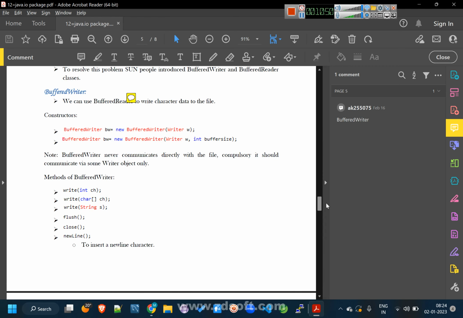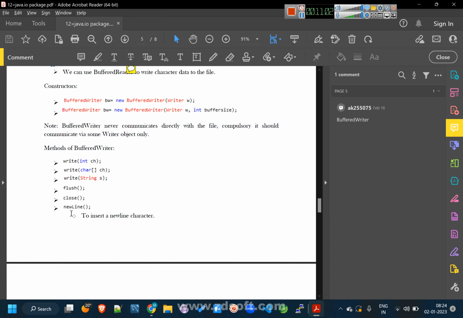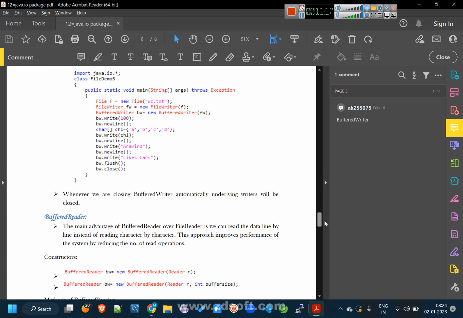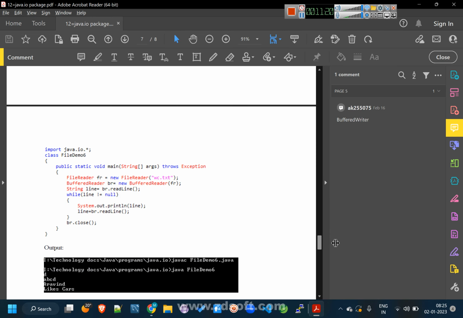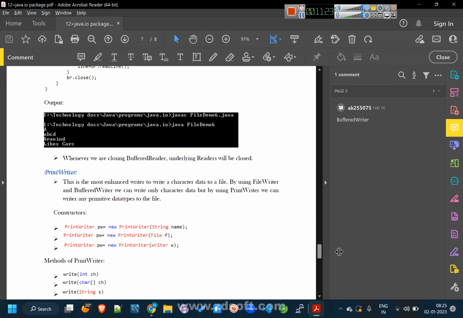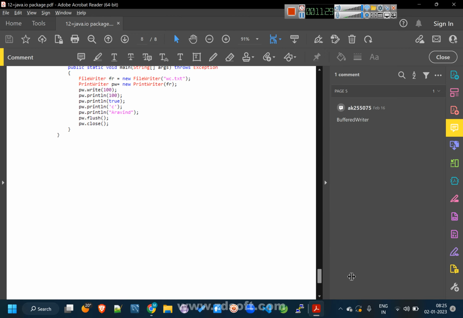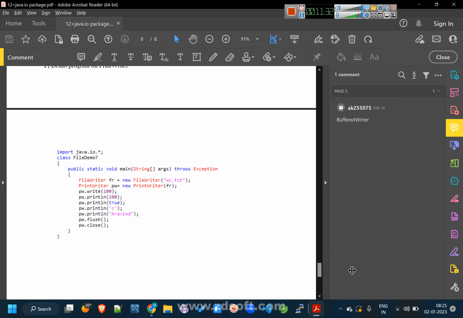In the same way, there are also BufferedReader and BufferedWriter. Buffer, we already said, has a buffer size, and it writes the data at once. Here we have readLine. We have Scanner, right? Scanner nextLine and next: if you want to take the entire string, or only the first word, we can use different methods to capture the data. Print writers also do the same thing. We'll see an example of this.